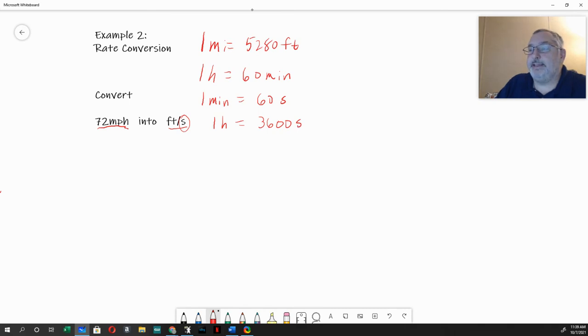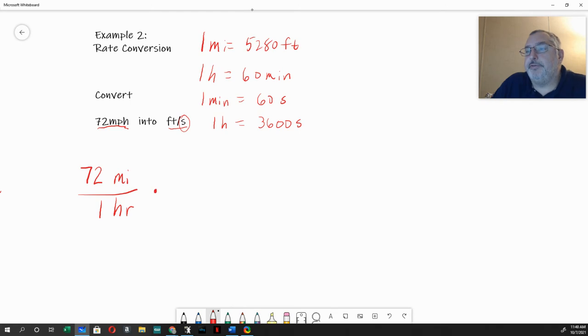Now this is not a common knowledge thing, but you can get to that by simply taking this multi-step process to get there. So let's do the conversion. Always start off with what we're given. We're given that we have 72 miles in 1 hour. Now, unless it says otherwise, the denominator is always a unit of 1. So we're going to leave it as that.